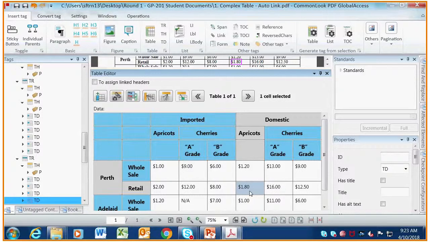This actually goes against the standard, but we included it in our software because some clients asked for it, right? Some clients wanted to see that when they clicked on a cell that it was linked to all of the headers, as opposed to just one. Now, PDF specification is really tricky to understand, but basically what it says is you need to link your data cells to the first level of headers, which is why we had this button for generate one level link headers, right? PDF specification for accessibility says you link the cells to the first level of headers.